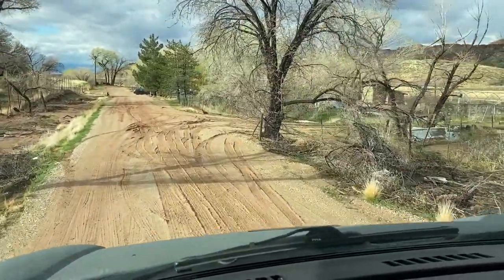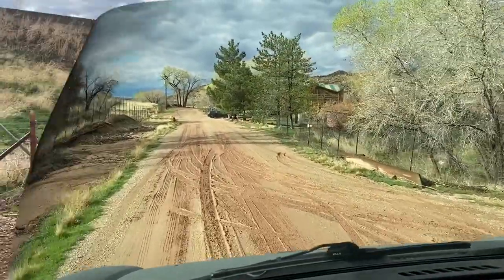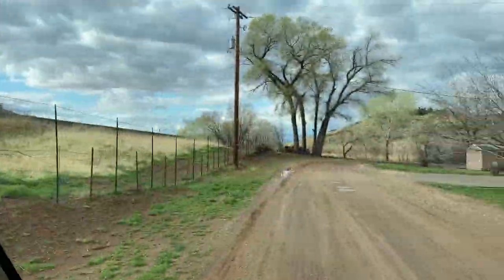Trying to turn around here, where the GPS was trying to get me to drive through with this truck. No way, guys. Let's get out of here.